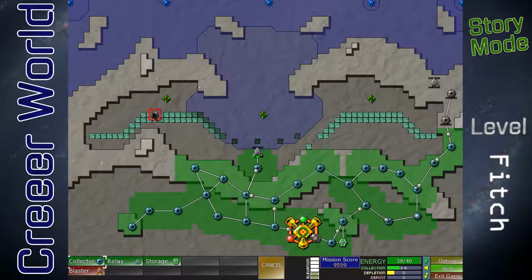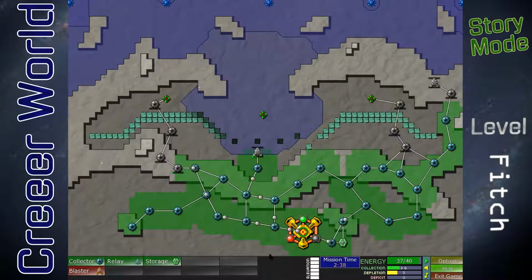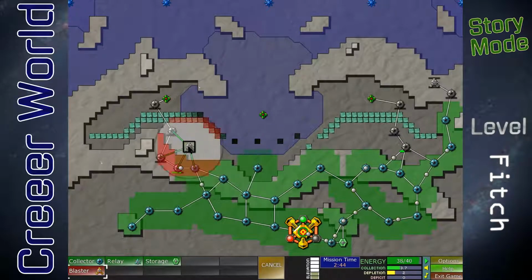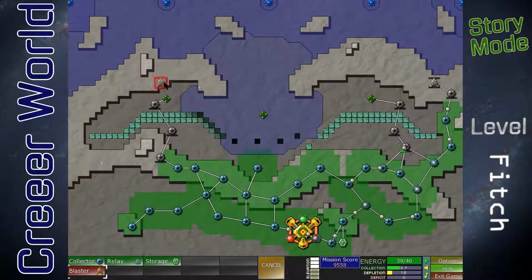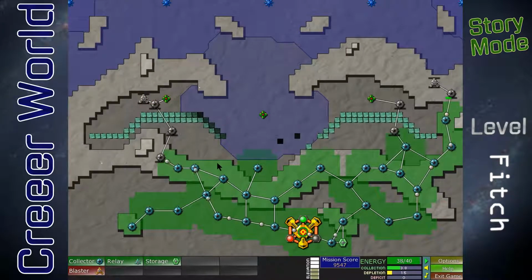I mean, do we really have to just fight the creeper on this level? I feel like we can kind of just get away by securing the flowers. I'm not gonna bother building that one. I could build one there though. I don't think the creeper's gonna come that quick.